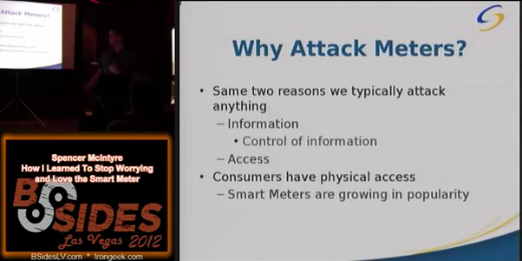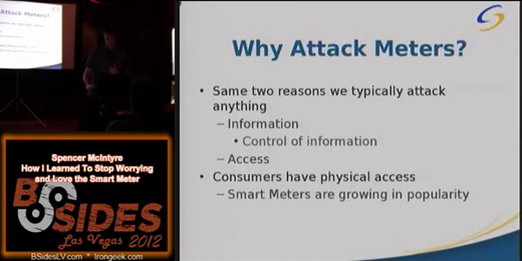And like I've been showing with the pictures, consumers have physical access to these devices. If it's on the side of your own house and you're one of the people lucky enough to have one of these, I highly doubt that anyone's going to say anything if they see you there for hours and hours hooked up to this device. They assume that if you're the owner of the house, you're authorized to be there. Any device that someone has physical access to, we all know from within computers, can't be trusted. The security on the device should be assumed to be compromised when people have physical access to it, and these smart meters are no different.